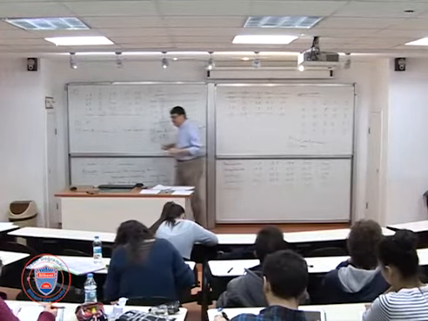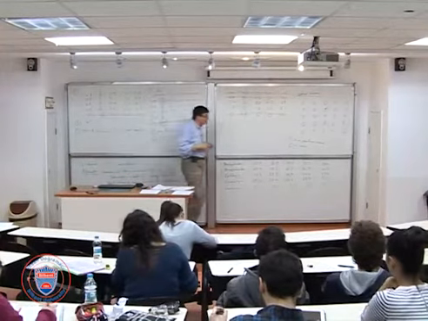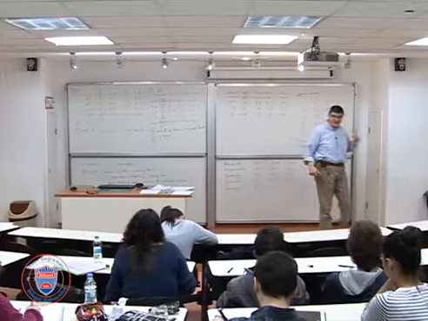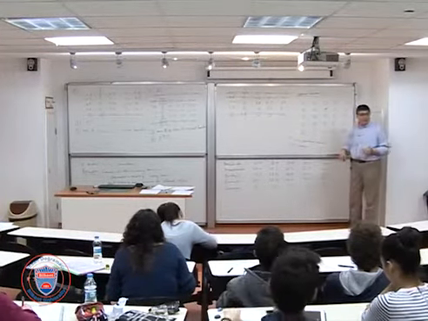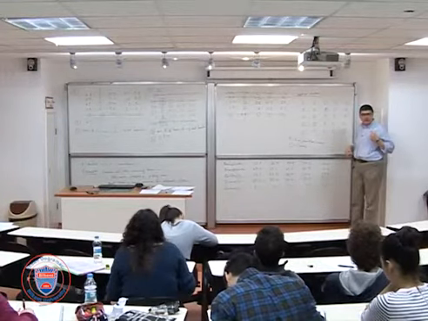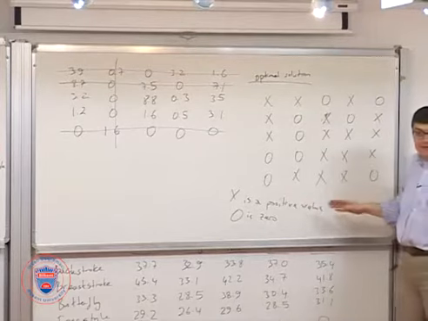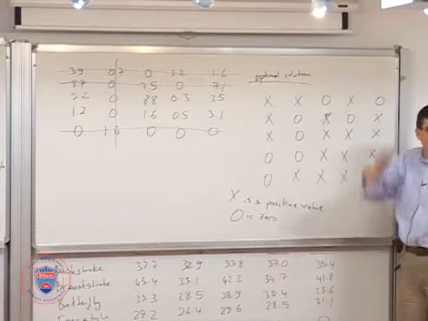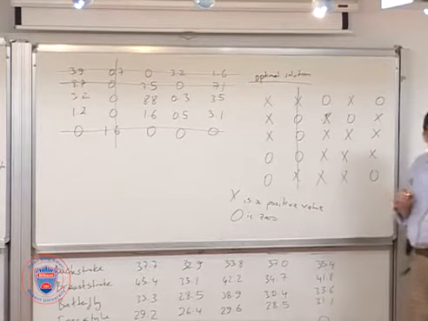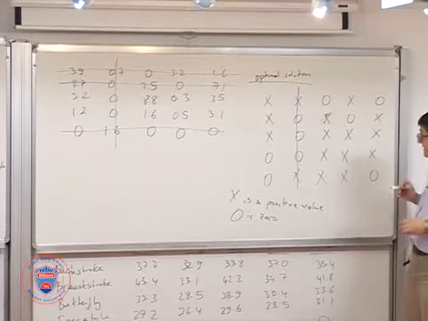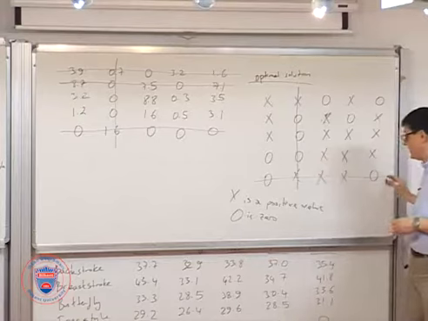Now, here, what I'm going to do is draw lines. The minimum number of lines that I can draw, I'm going to show that it will be actually 5. So let us see. Maybe you want me to do that. Now, the best way to draw lines is to start with the column or row that has the most zeros and cross them out first. So we can cross this one like this. Okay. And then we can cross actually this one like this.